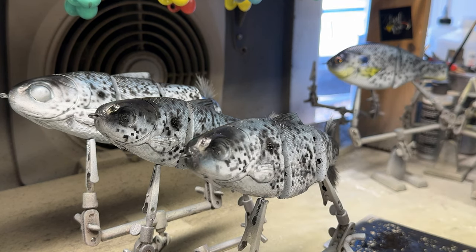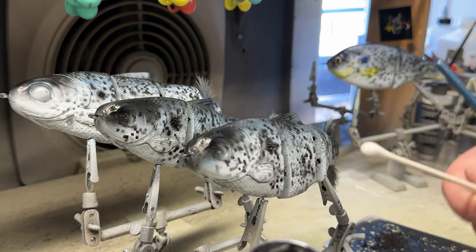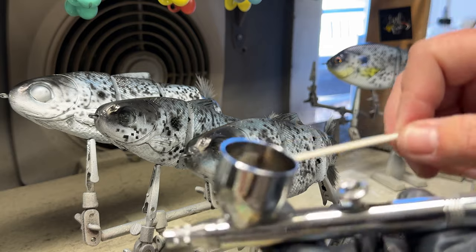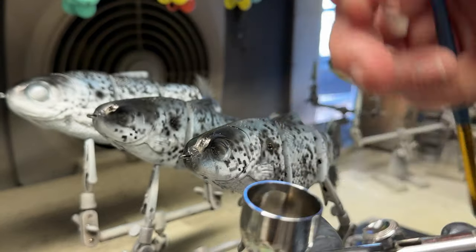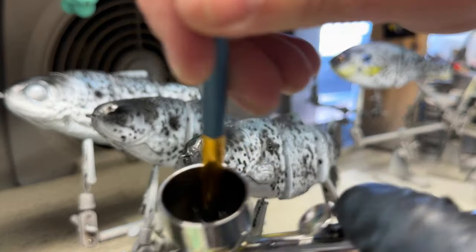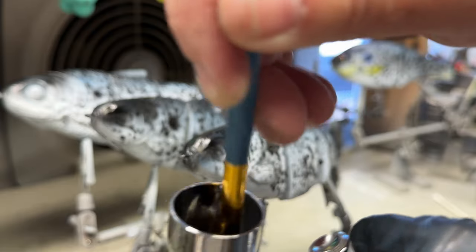Helpful hint along the way before we trick it out. I used to use Q-tips to clean out the cup and get any excess paint out. But what I found is, especially because I'm cheap and I don't buy real expensive Q-tips, because it's cotton, some of the filaments and the threads of the Q-tip were getting stuck in the cup and it was being a pain in the butt. So I now use just a cheap art school paintbrush and just kind of swirl it around in my airbrush cleaner or whatever it is that you use.